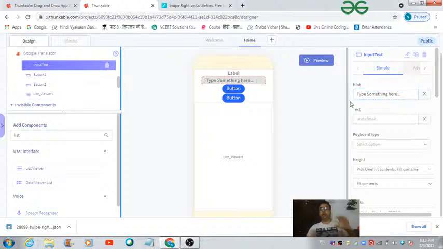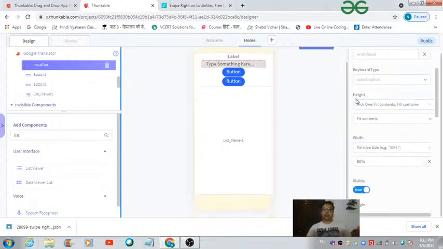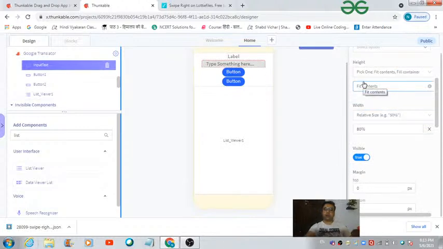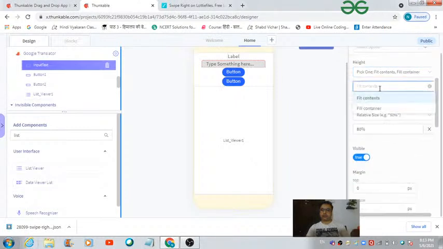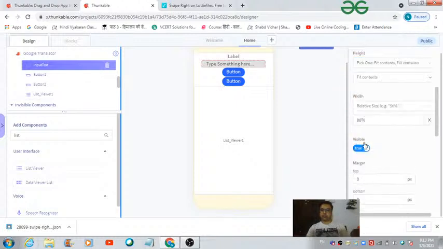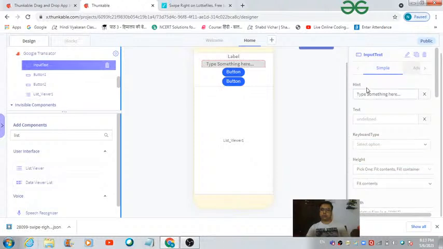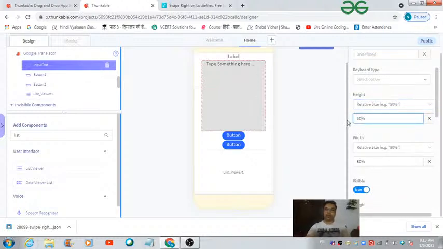Now if you want to increase the width and height of this input box, you can come down over here. Let's change this one. If I make use of this option, let's see what's going to happen. 50.